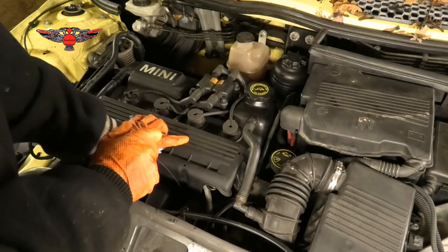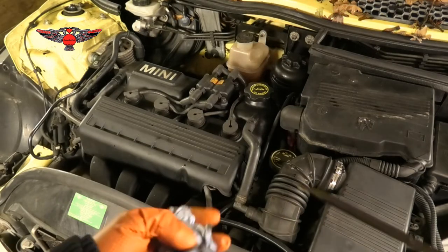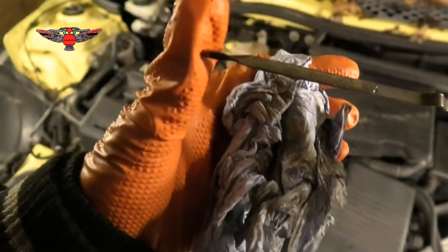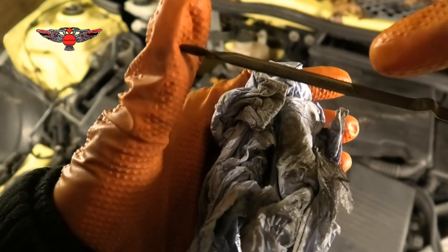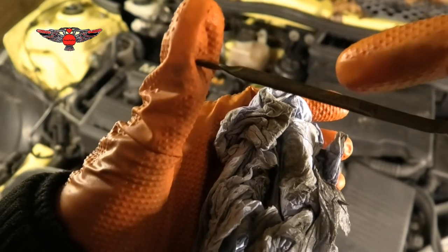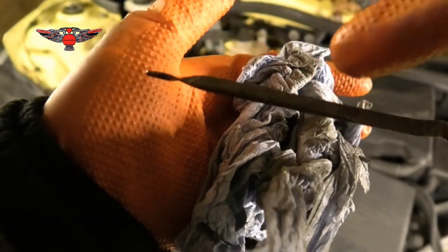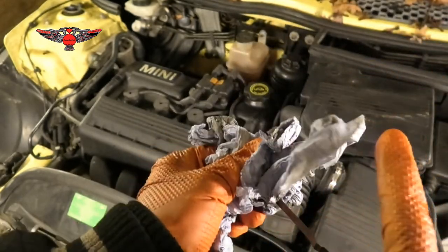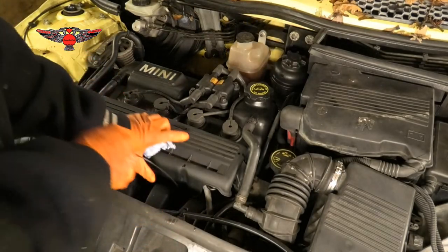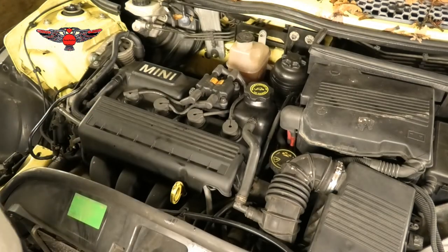It might be a little bit more than max, because some of that oil will go into the oil filter housing and it will remain there. Okay, so you can just see maybe where this is at. It's actually where it says max. You can just see the shine of the oil covering the max bit, and we want it to be at the line just down there. So there's a little line there, and that's where we want it to be. So that's about right. Once we run the engine, the oil will go down a little bit because it will go, as I said, into the oil filter housing, and it will remain there. So that's pretty much it, really.